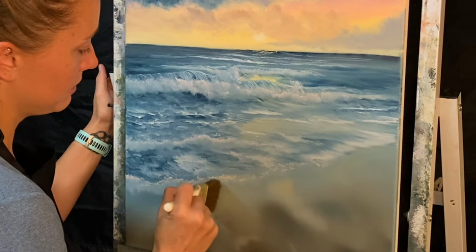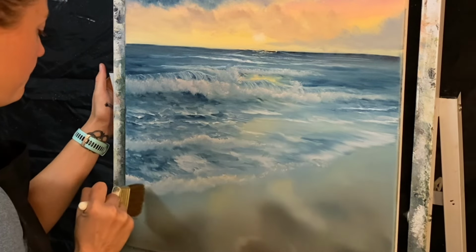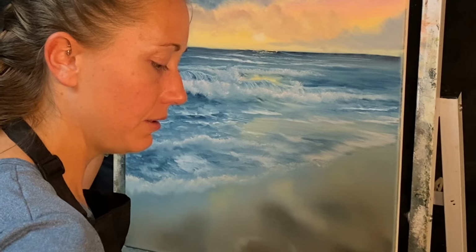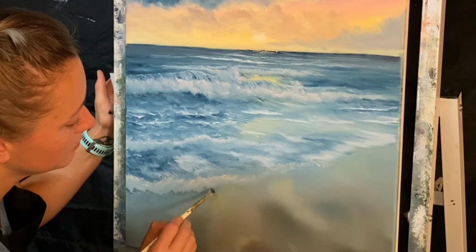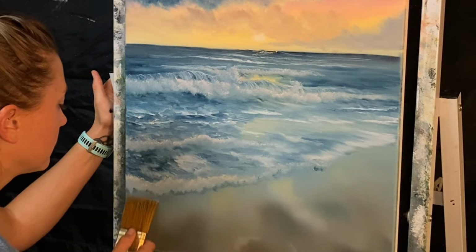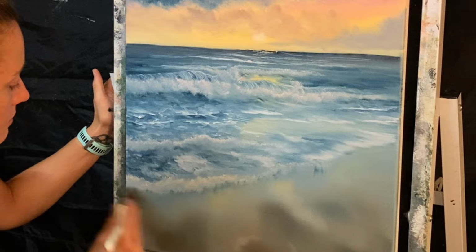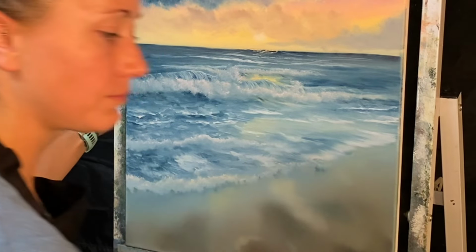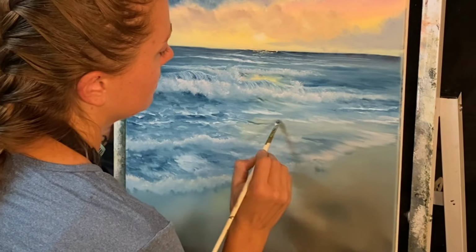I'm just blending this in little circles. I really want to soften this one in the front. Now I'm going to take my little brush that I've been working with and add in a tiny bit of dark, just like we did on some of the other ones. Just a tiny bit on the bottom. Pull it down. Go across. And we'll add just a tiny bit. See that this needs just a little bit of work.